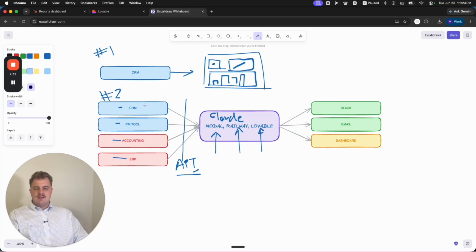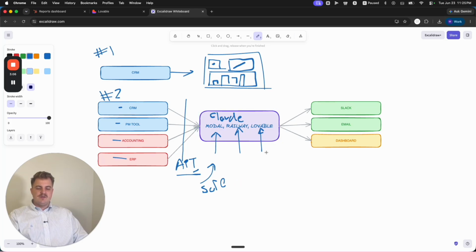System syncing, and then sometimes you might not be able to get an API from your PM tool. So then you have to decide, okay, is the information there going to be automatically synced using a CSV? Someone's going to fill that in or update it every single day. Or what you can do sometimes is say, hey, I want to be able to drop a screenshot inside of the tool, and that tool is basically going to pull all the data from that screenshot and put the information inside of these systems here.